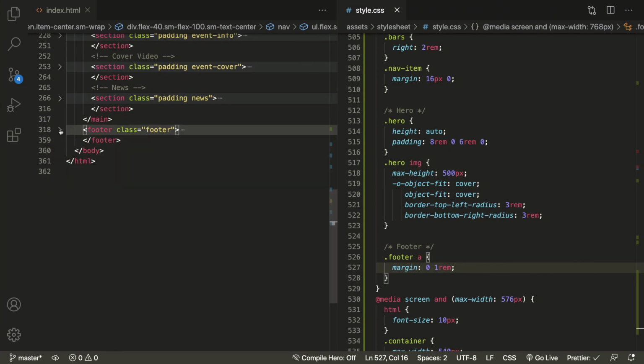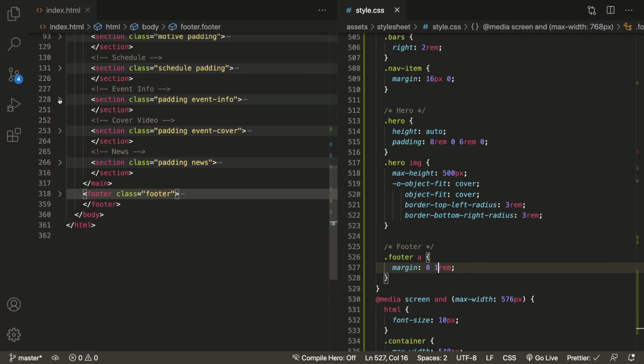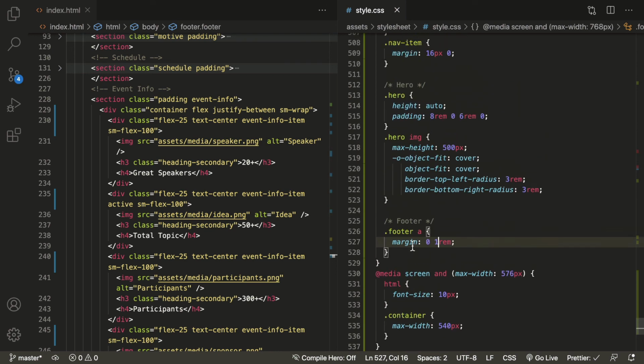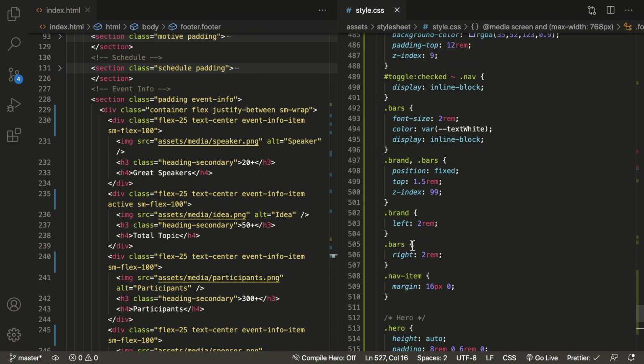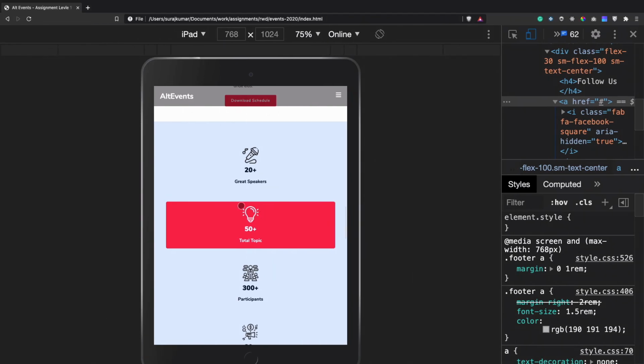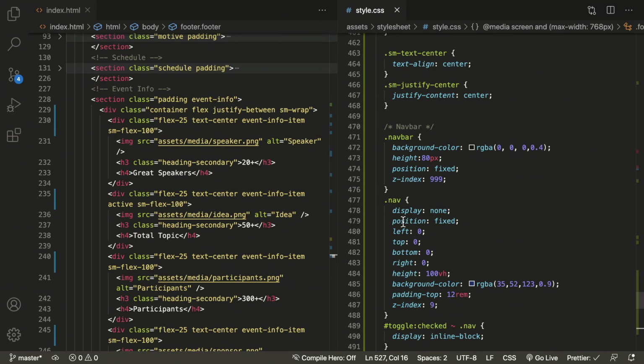So let's get into our event info. On the event info, flex 25, these are taking 25, but this time it is taking 100. If we apply display flex, automatically this image, h3 and h4 will come in a single line. But this time we need another flex class, sm flex, because we don't need it for the larger screen, but for the smaller screen we need them in a single line.